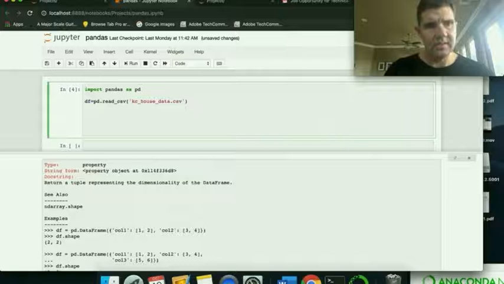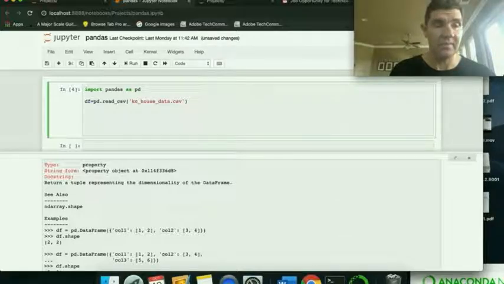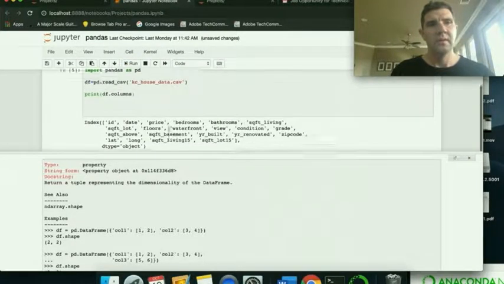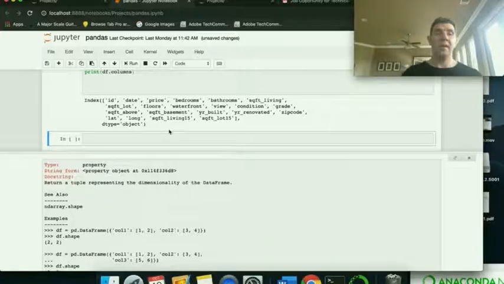Now, it's also important to print out or to find the names of the columns. It said that there were 21. Okay, yeah, there's a lot there.